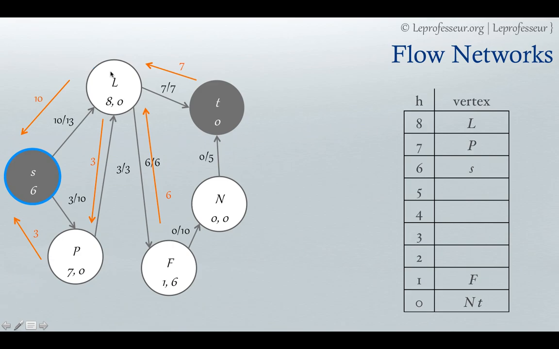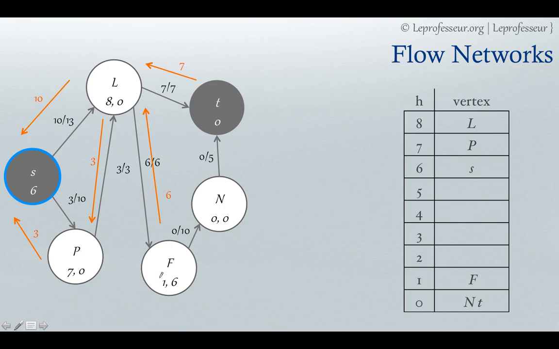operation at L. And now see, as soon as we relabel, the previous label was 6, and the new label would be 7 plus 1, which is 8, and 8 is greater than the height of S. So what's going to happen now? It will receive the flow from P, but the extra flow it will push back to the source. Okay, it pushes it back to the source, so only 10 units it will take. Okay, so now see, the excess flow is 0 at L, the excess flow is 0 at P, so no more relabel and push at L and P.